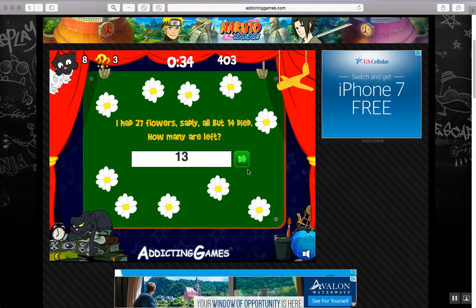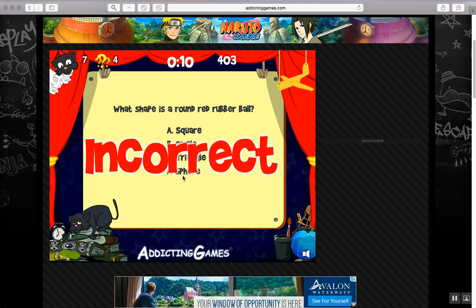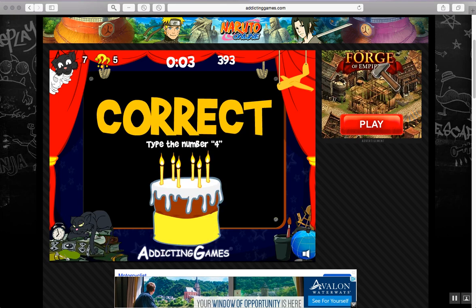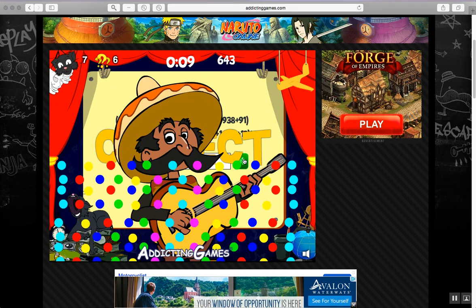Incorrect! Shape is a round red. Shape is round red. It's a spear. Dang it. Type of the number 4. Times 2. 0. I see what it's trying to do here.